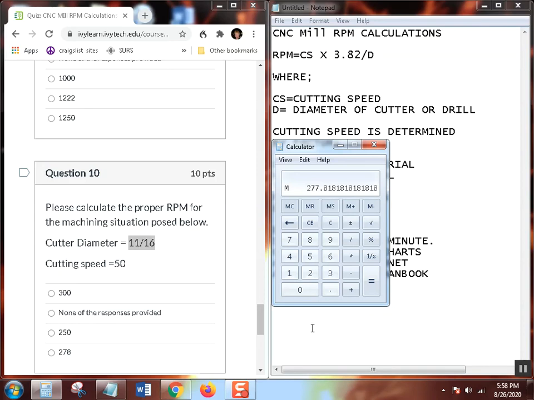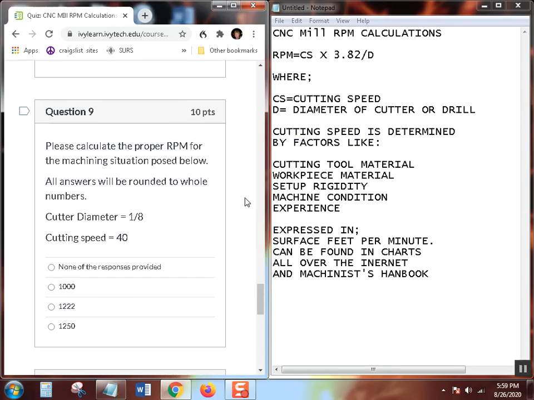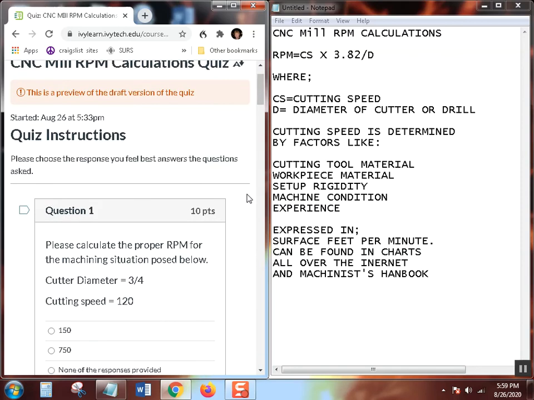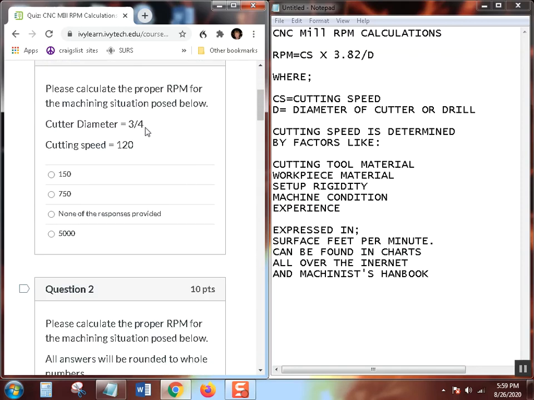All right. So to recap, the first thing you need to do on any of these problems, let's go back up to this one here where I'm not giving you a decimal equivalency, is convert this to a decimal. Remember, 3 divided by 4 equals, that's your decimal equivalency. Or better yet, just memorize it.